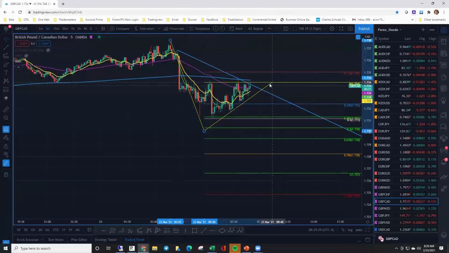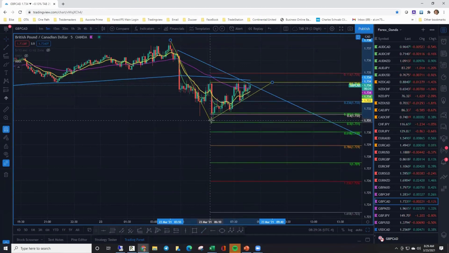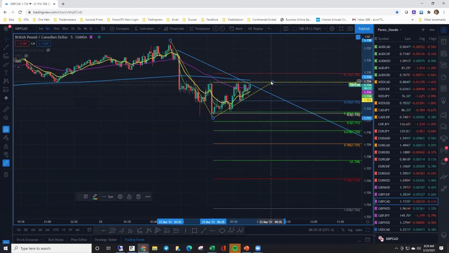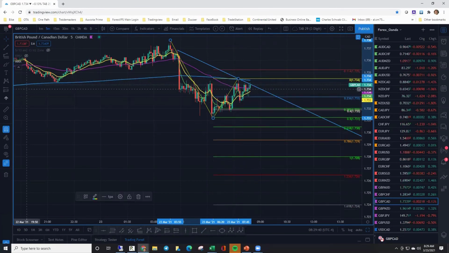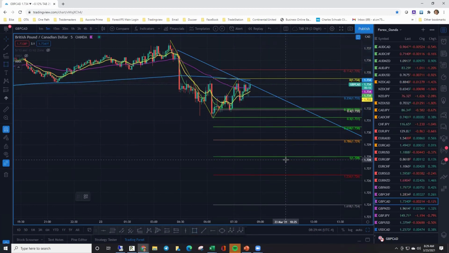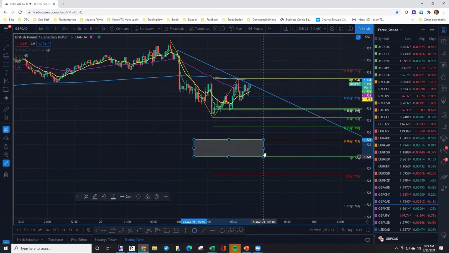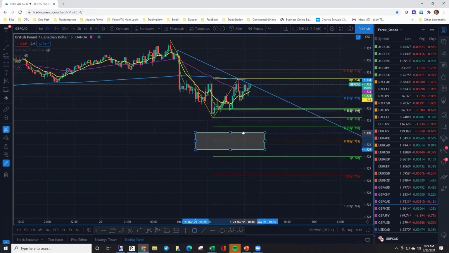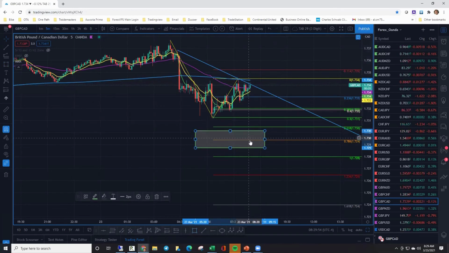Little trend line there. If we get this thing to break through here, then we can be coming on down to this. And that's where I was trying to draw my targets. This would be the area that I'd be looking at. Here's my 78, here's my 100% retracement. I draw the box here, and then I usually bring it up about halfway. And then this would be the area that I'd be looking at for a target off of this down move.